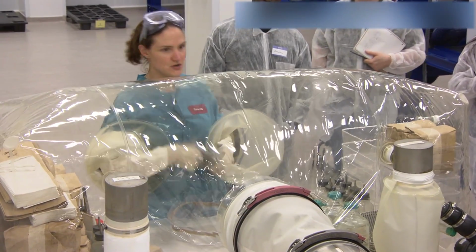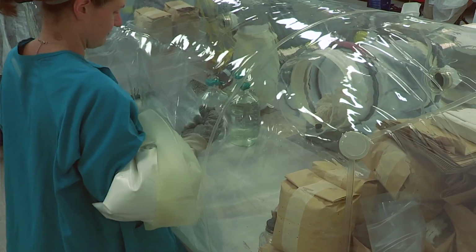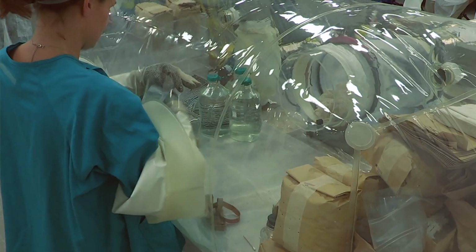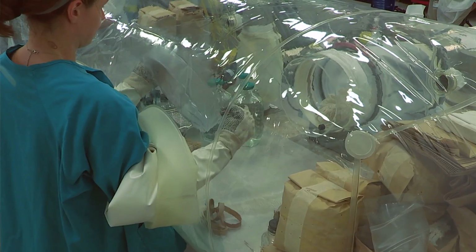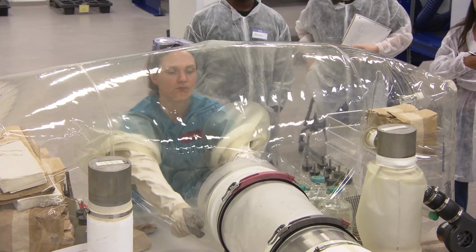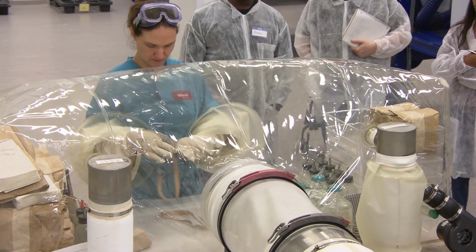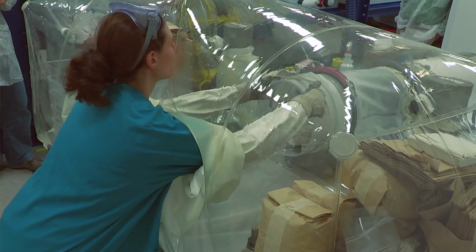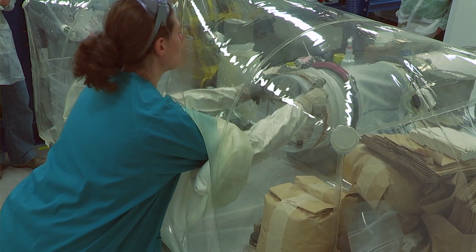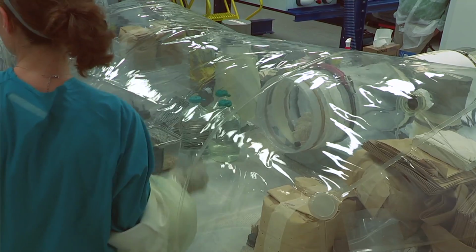And you want to try to get it all out now, so you're not doing multiple entries in and out. So try to keep this to a minimum. And then again, I just check my cap, but because my cap's off again, just out of habit, I check it again. You never know. So now we should have our isolator fully stocked with supplies and ready to receive animals.